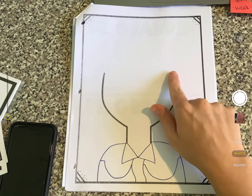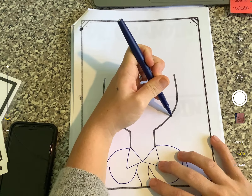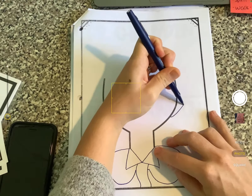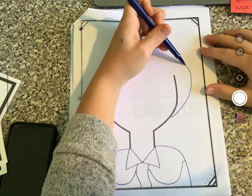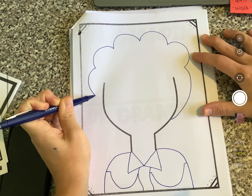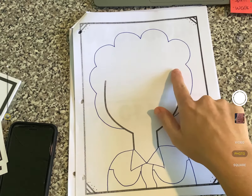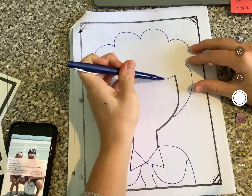Okay, next we're gonna draw her hair. I'm gonna start up here in the face, below her cheeks, and do a big stretch — I made it a little bit curvy — and then do some smaller curves up here, all the way around. This is like the outside of her hair; I'm gonna make it go back behind her head. Next we'll finish this part off — this is kind of like her bangs, what goes across her face.